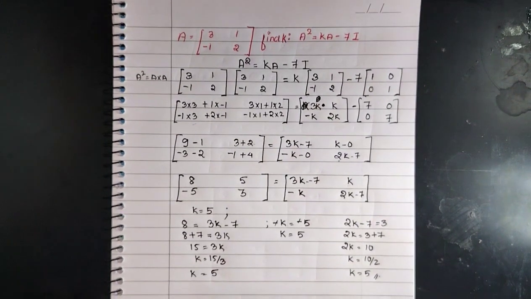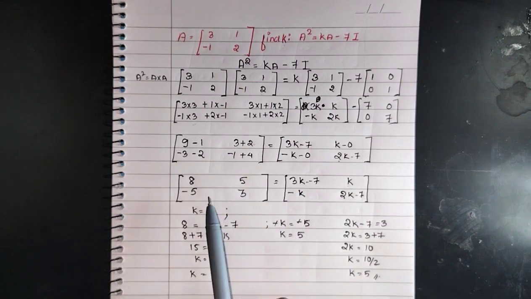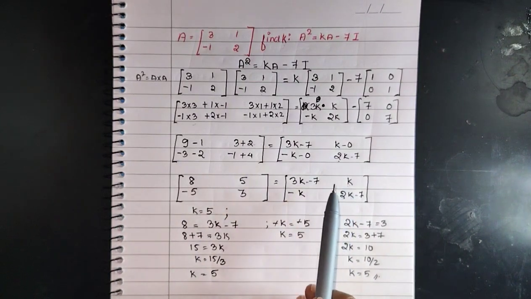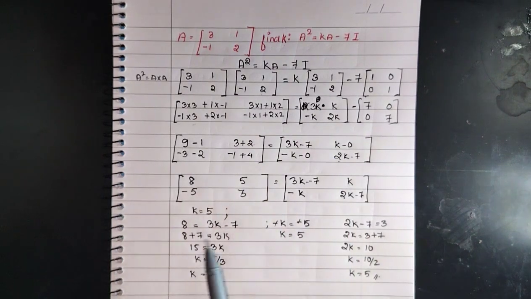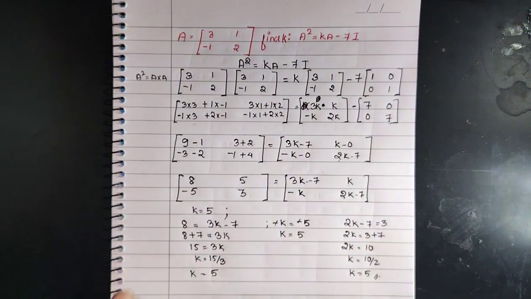So you have seen that for all the equations we got the value of K as 5. So you no need to show all this. If you check, you can directly get the answer of K in the first equation itself, in the first line itself, where we got the value of K directly as 5. So you don't need to do all of this and show it in the exam paper.